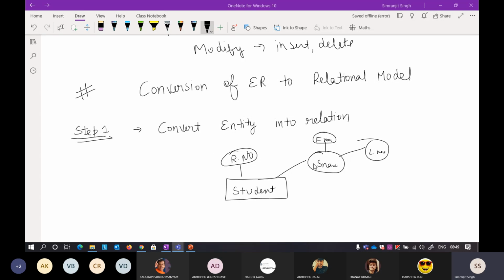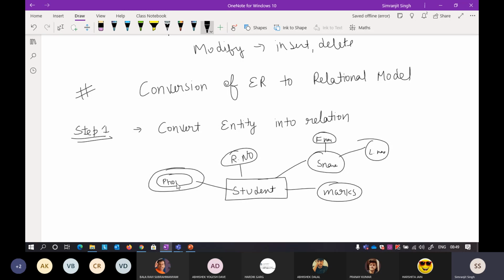Okay. So this is referred to as your composite attribute, because there is more than one attribute related to it. The student name can be divided into first name and last name. Another thing was your marks, and you can also add a multi-valued attribute, that will be your phone number. I'll tell you about the phone number part.